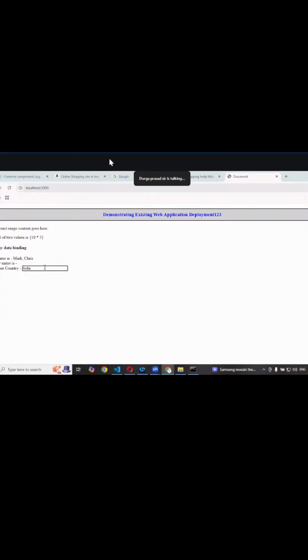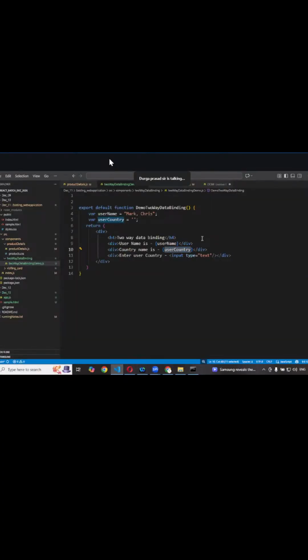When you go to frameworks like Angular, they directly support the concept of two-way data binding, but React doesn't support two-way data binding. So is it that we can't achieve it? We can still achieve it. There is a concept of event handling using which you can achieve this. I will show you, because we haven't yet discussed hooks and so on, but I want to show you what two-way data binding is. Just for information I'm showing it, because I'll take a separate class.